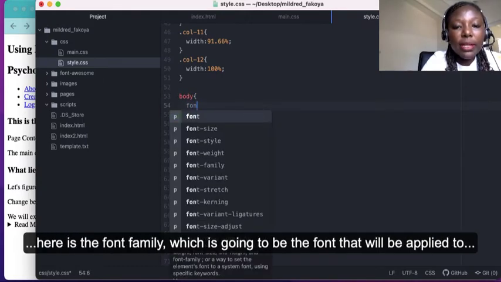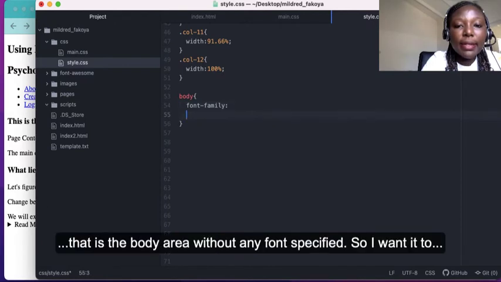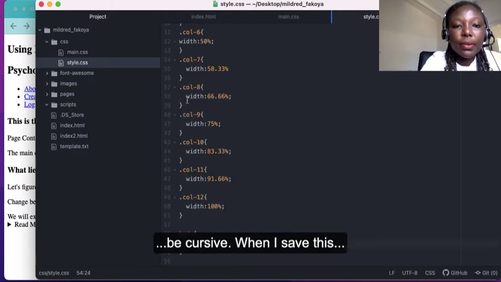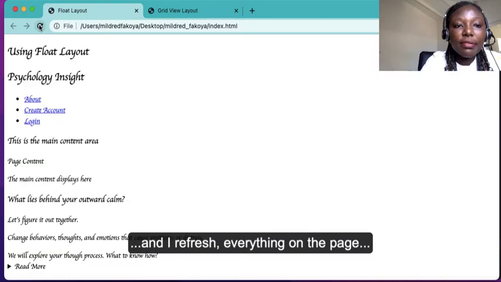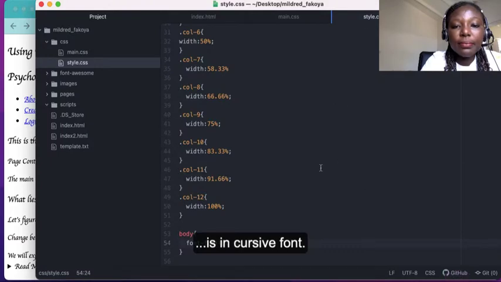And what I want to put here is the font family, which is going to be the fonts that will be applied to any text that is in the body area without any font specified. So I want it to be cursive. When I save this and I refresh, yeah, everything on the page is in cursive font.